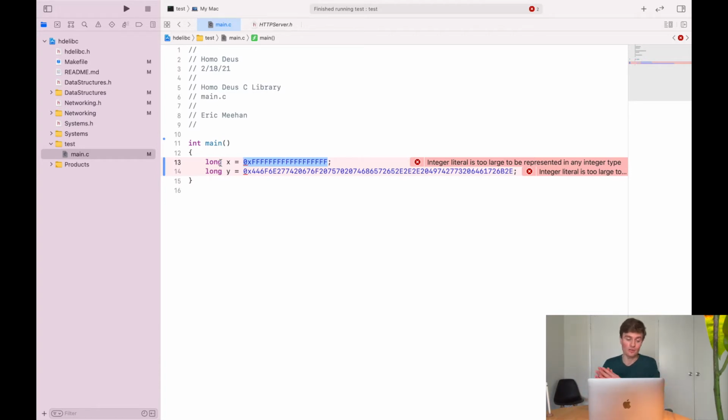So really what we need to do is create our own data type. But C does not allow you to create your own data types in the way that I would like. Ideally, we would be able to take some arbitrary number of bytes and just say all of those bytes are representing some number. But we can't do that. So we have to implement a roundabout way to do this. And there are some good ways to do it and some bad ways to do it. Both of them work, but they are good and bad for particular reasons.